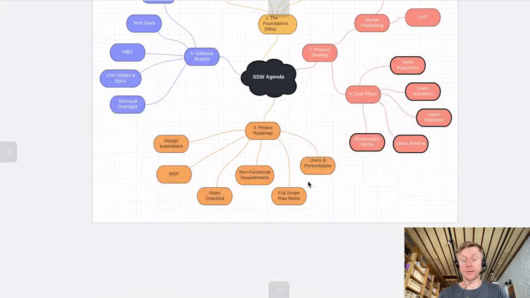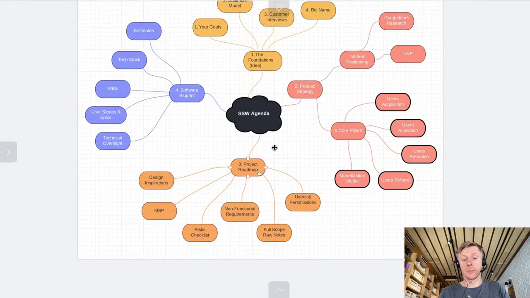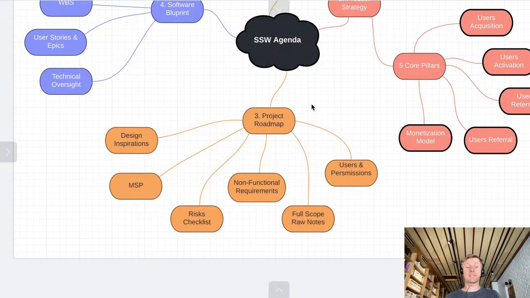As you remember from the previous Livestream, we're just at the beginning of the third stage, the project roadmap of our software workshop, and this is the second day of our live session with our client. Usually we spend 4 hours for smaller projects and might spend a couple of days just on this step for bigger projects. Yesterday we talked quickly about full scope roles, which is mainly about the user specification from the user perspective, the functionality, what they are doing, and different types of roles inside of our application. Today we are going to talk a bit about non-functional requirements, some internal requirements.